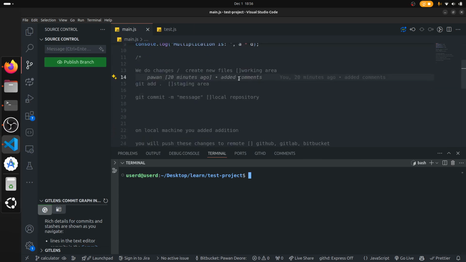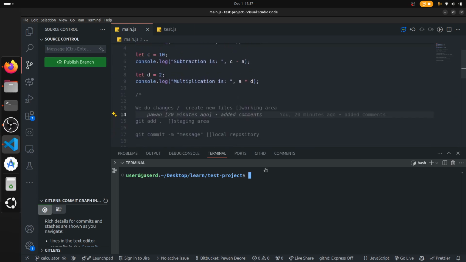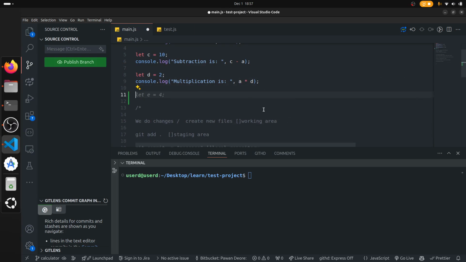Now in calculator, let's make the changes. Let's verify we are on the calculator branch itself. Okay, let's close this, clear it again. So in here I will make the calculator change.